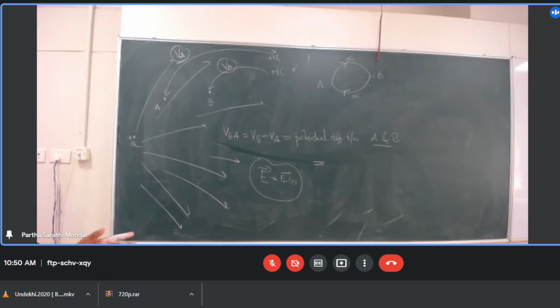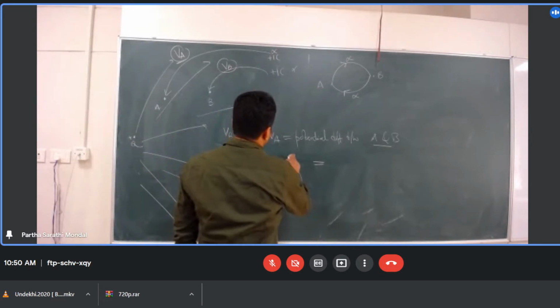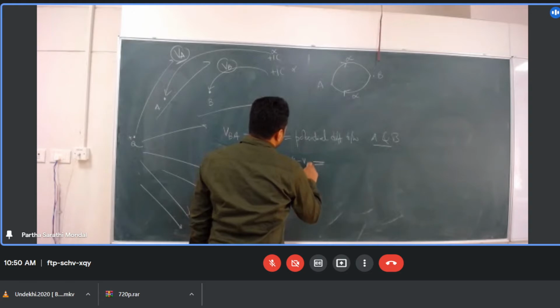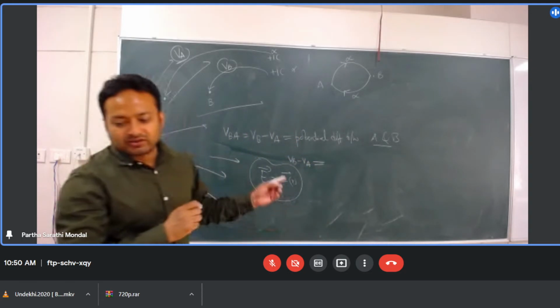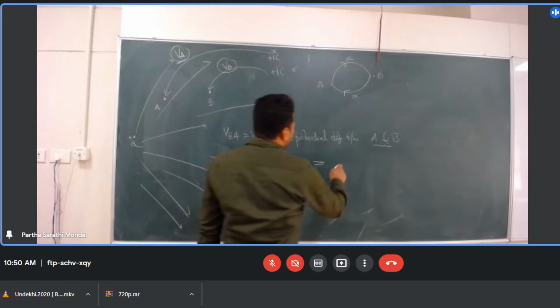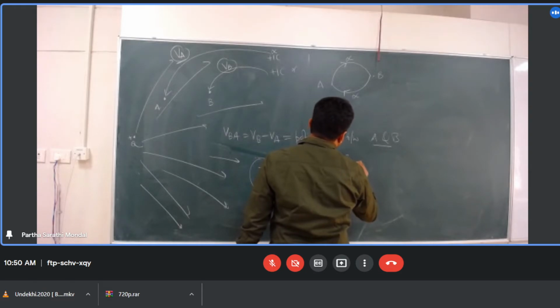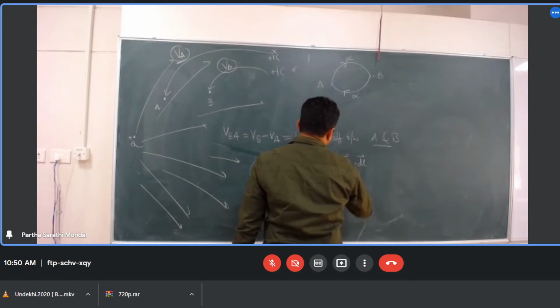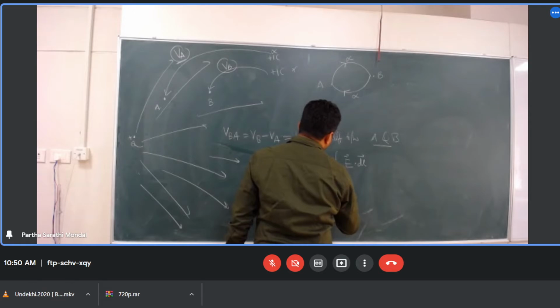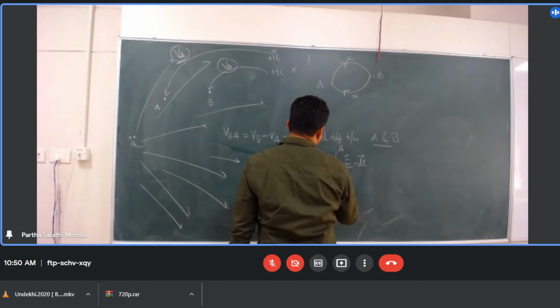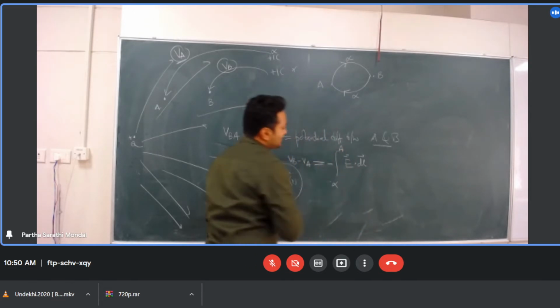So that is actually the potential difference. So it's VB minus VA if I want to calculate it. It will be simply the work done, E dot dl, over what? Over infinity to A. Since we are working against it, you will have a minus sign here.